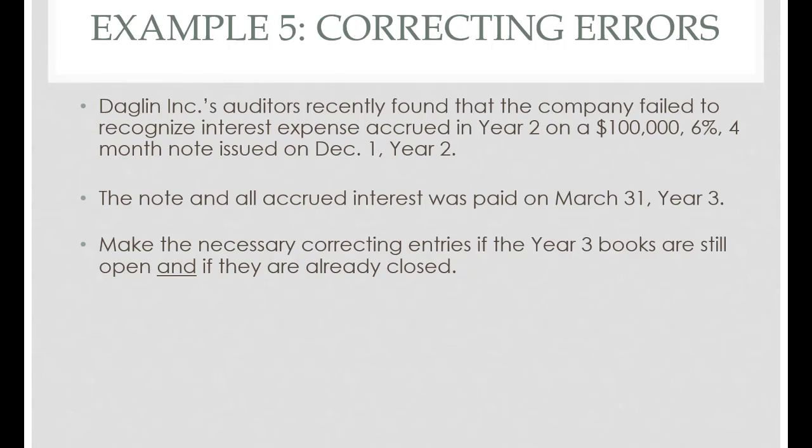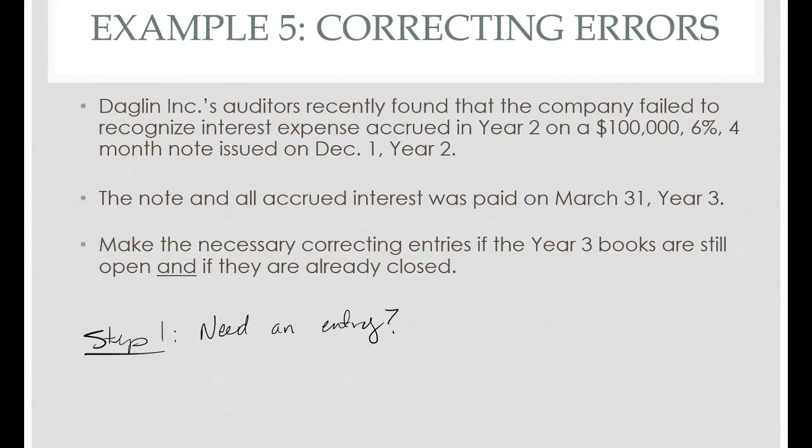And our very first step is deciding, do we need an entry? Well, let's think about this. If I don't record an interest expense in year 2, but I record all of the interest expense in year 3, this is counterbalancing. It would fix itself. All of the cash has really been paid and recorded. All of the interest expense has been recorded at some point, and the interest payable either wasn't created or would be closed. Everything would have worked out. So this is a counterbalancing mistake.